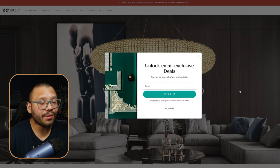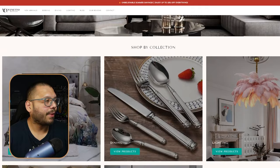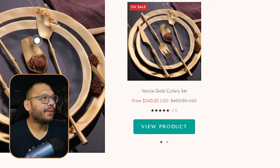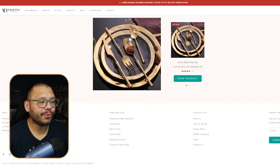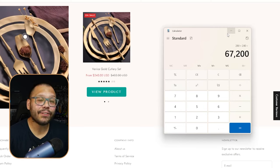Next at number five is Veneto Design — another luxury, high-end brand. They incentivize you with exclusive deals for your email right away. Their homepage has a 'We bring beauty to every home' banner with collections including dining, lighting, and bedding. Their products are very unique — like $240 plates. On SimilarWeb they're getting 44,000 views between May and July, with about 14,000 monthly visits. Assuming 2% conversion on 280 sales at $240 each — that's $67,000 a month.